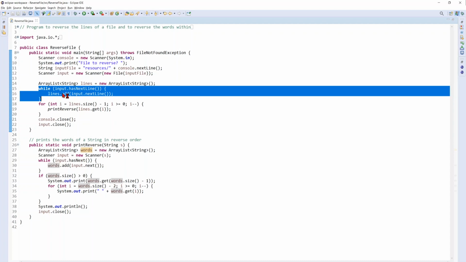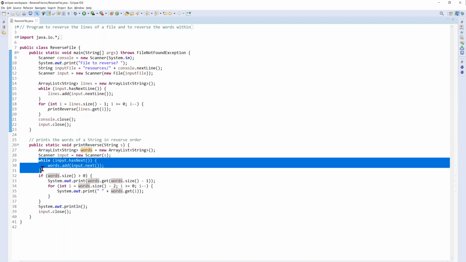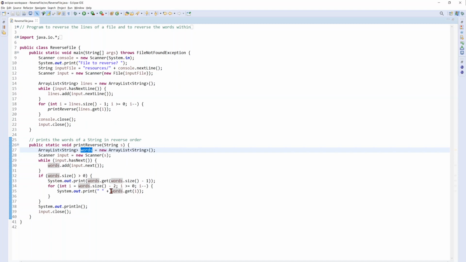Here we read the file line by line. Now from each line we're reading word by word. At the end of this while loop, all words in that specific line will be stored in our array list with the name words.